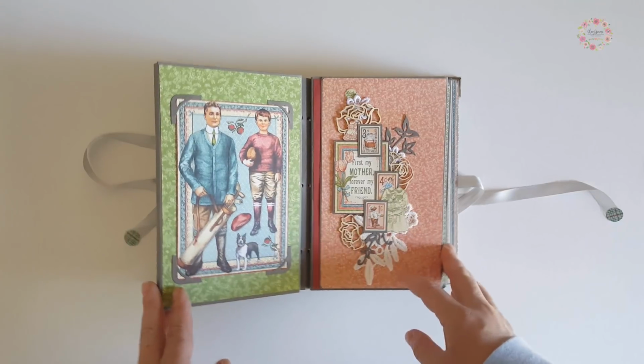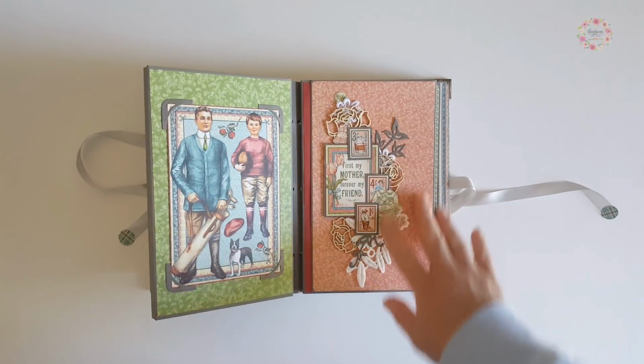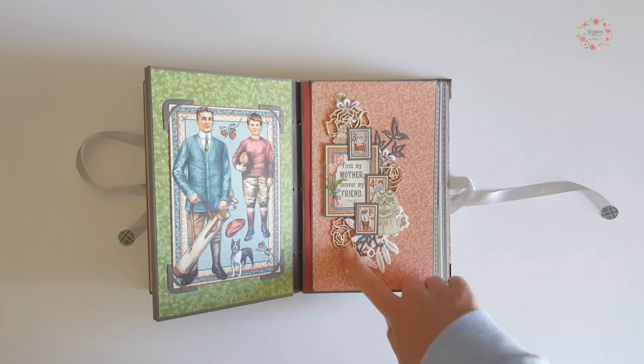The third envelope is dedicated to the mother. So it's pink in color and has some lace and some chipboard roses.